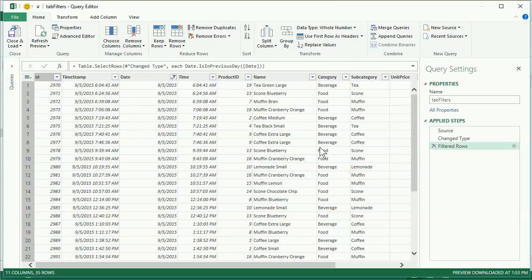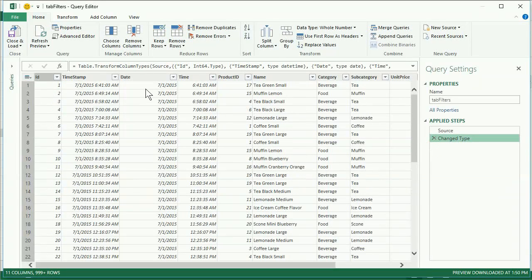Click OK. So keep in mind, today is the 6th of September, so it's only showing me stuff from the 5th of September. Also keep in mind that this filter is relative to the day that's run. So if I run this same query 2 days from now, rather than seeing stuff from the 5th, I'm going to see stuff from the 7th. Okay, because the date of September 6th isn't hard-coded in. What it's checking is relative to the date that the query is run. Okay, so I'm going to go ahead and remove that.